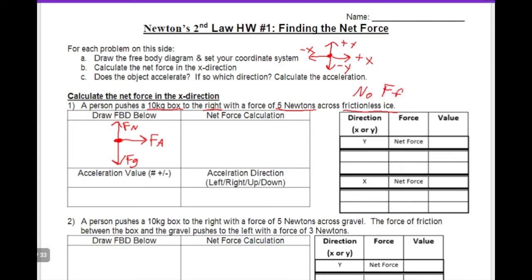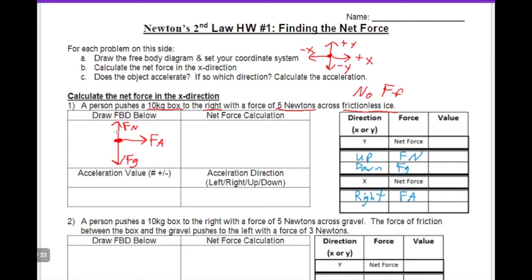Okay, now that we have our forces identified and our free body diagram drawn, we can go ahead and start calculating our net force. I'm just going to go ahead and label my forces over here. So direction, it says X or Y. I'm going to write up and down here. And the force that pointed up, we knew was force normal, and the force that pointed down was force gravity. And then in the X, it's to the right, and the force that points to the right was force applied. Okay, now that I have that taken care of, again, I'm going to solve for the net force calculations.